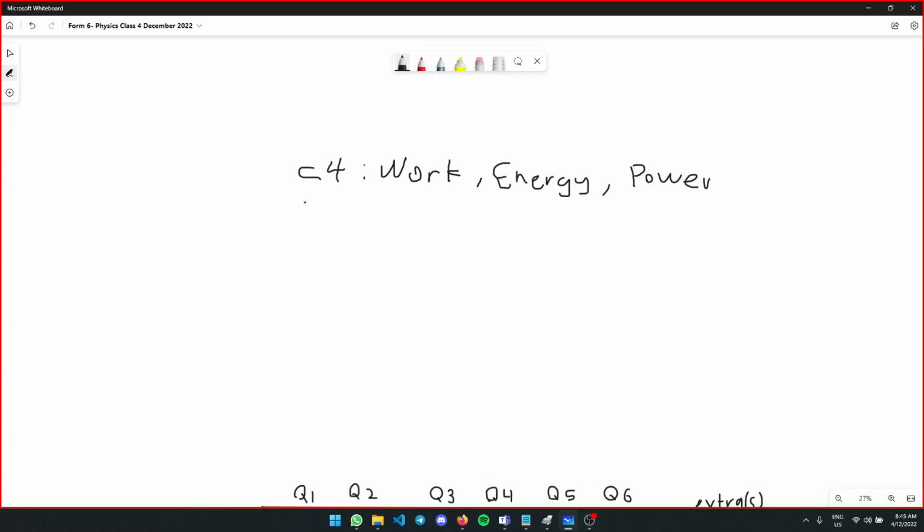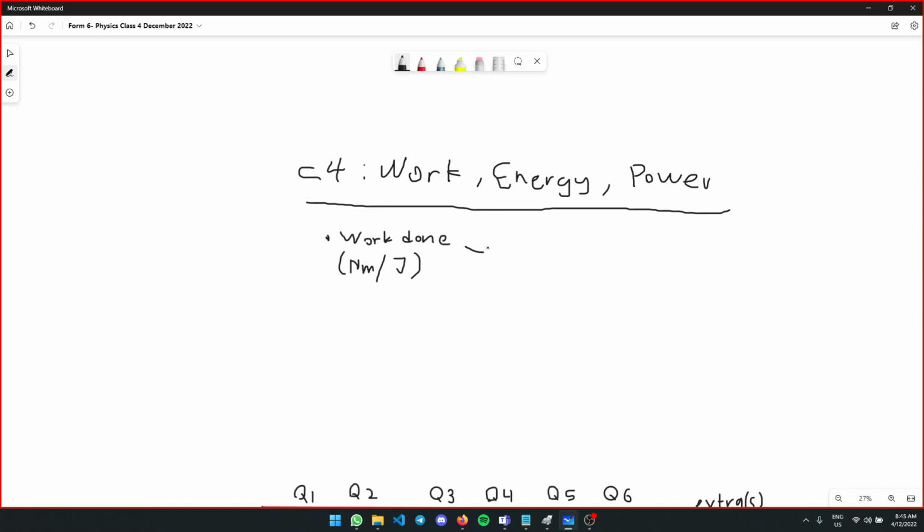Okay, so work, energy, and power. That is the chapter we are doing today. What are the things we need to know about work, energy, power? Chapter 4. The most important thing you have to remember is the definition of work done. We can use two methods: either you give it in Newton meters, Newton meters accepted, or you can just give joules. Both accepted. So what is work done?